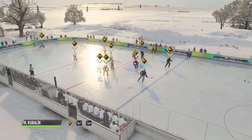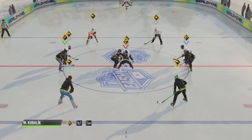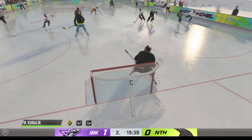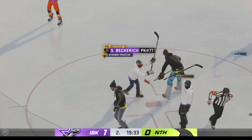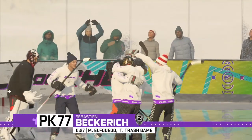Clean sheet of ice — period two is set to go. Here we go, middle frame now underway as the puck drops. He scores! In close, one of the game's better shooters — you cannot leave him alone. He does not miss there. His calling card is his accuracy of shot. If you can get in this close and still deliver this accurately, you're going to score a lot of goals.